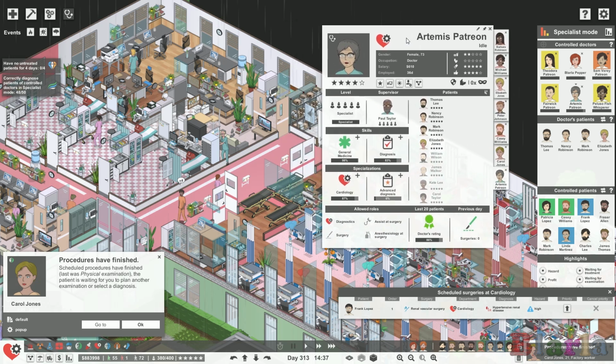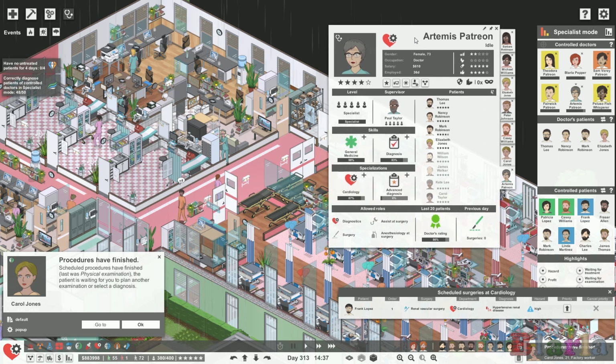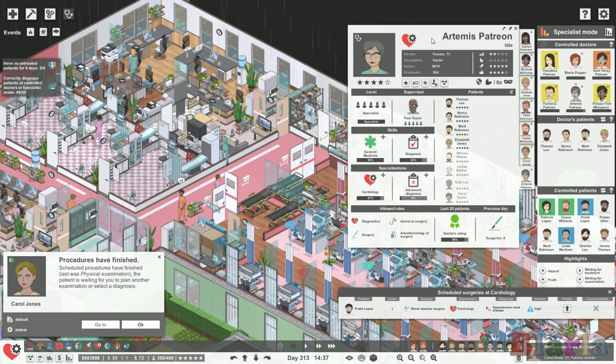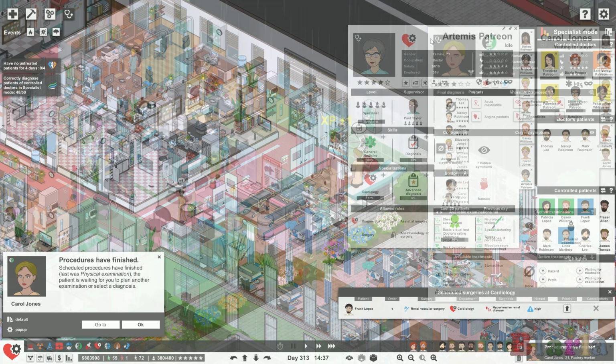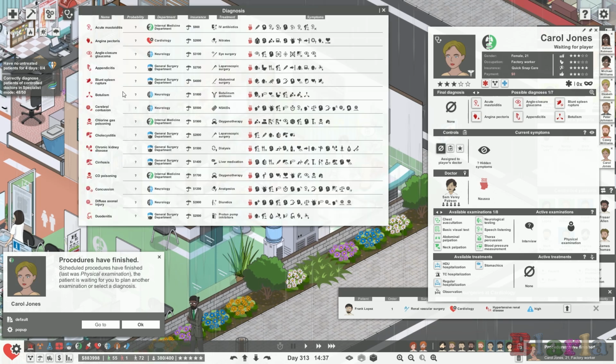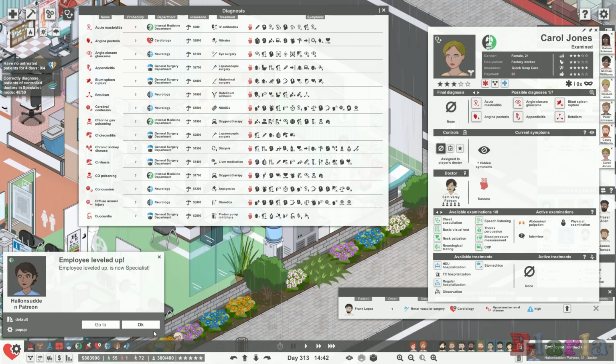And also, if you have any questions about the game, hopefully I'll be able to answer them for you as well, because I know it can be a bit of a tricky game to get into, but it is very rewarding once you do. So we have found that Carol has nausea. Looking at these symptoms, I would like to do abdominal palpitations.